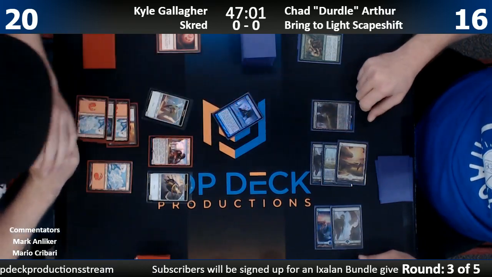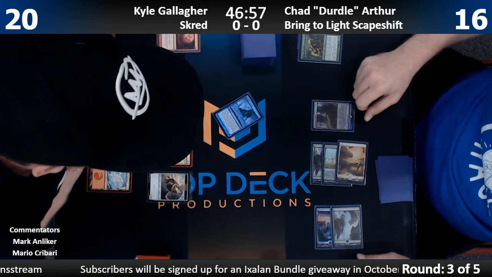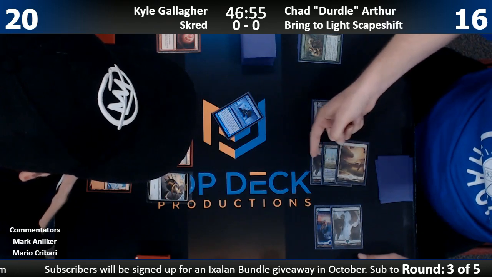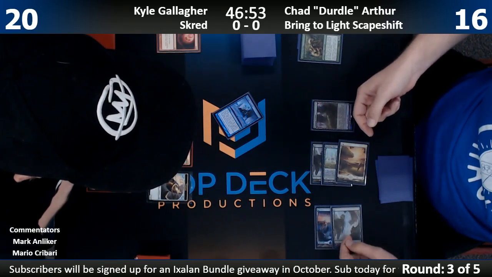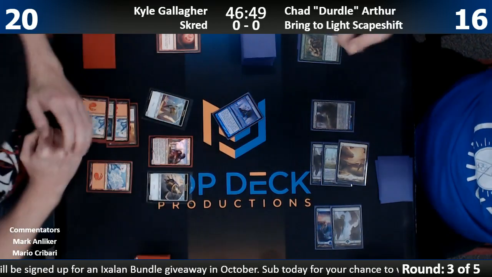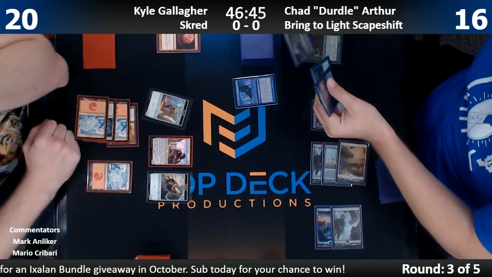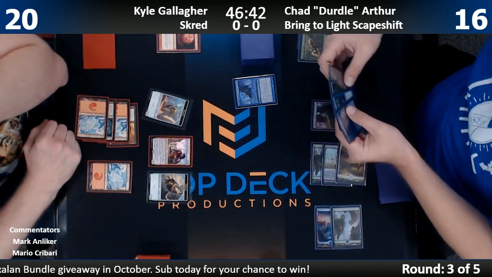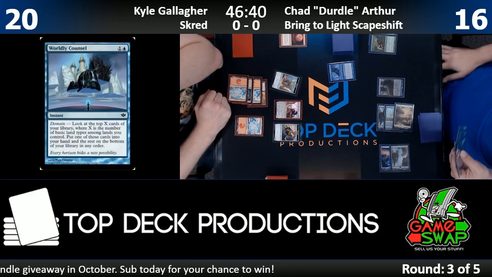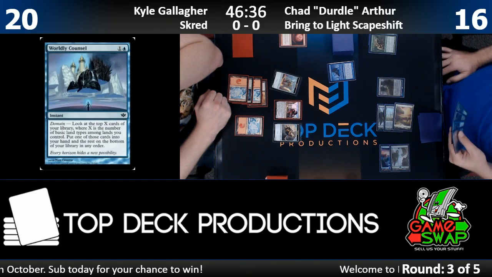Whoa, man. Worldly Counsel is a 2-mana Intuition that tutors, or it looks at domain. So if you control 5 basic land types, it's actually super Intuition, or super Impulse or Anticipate or whatever you want to call it. But yeah, if you control all 5 basics, Worldly Counsel looks at 5 cards. So he currently controls everything but a Swamp. Yeah, so Worldly Counsel is actually one of the reasons to play this deck, because I have never seen this card. Yeah, it's sweet. It is pretty cool.